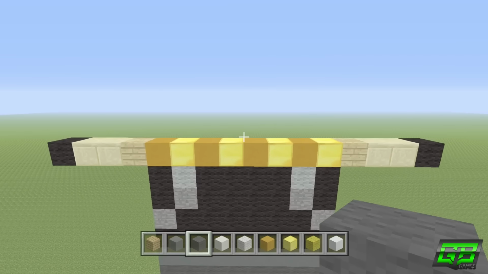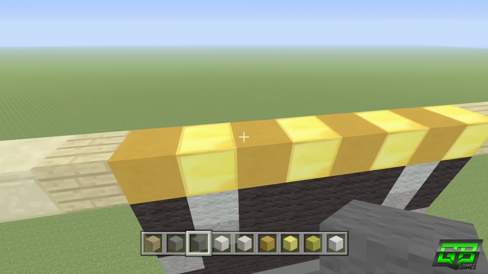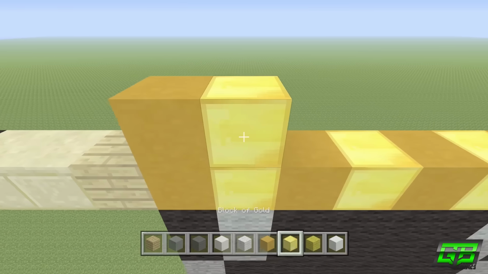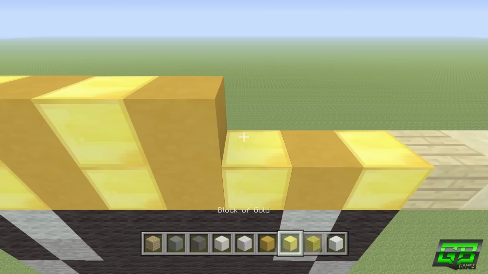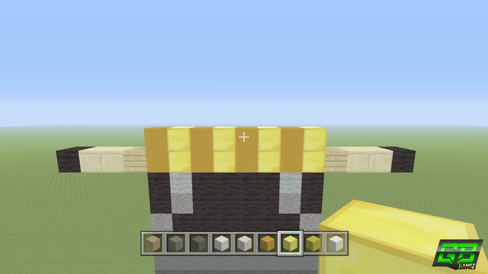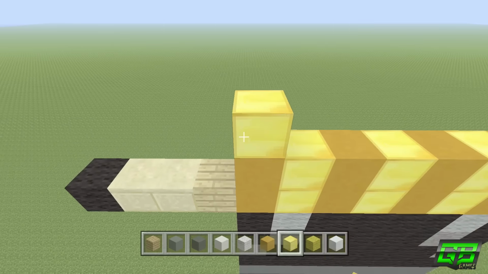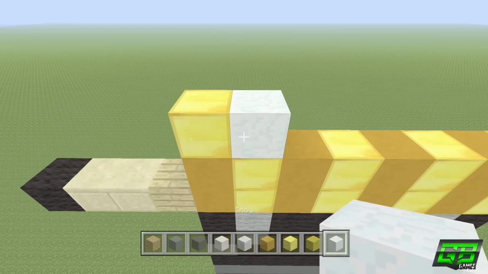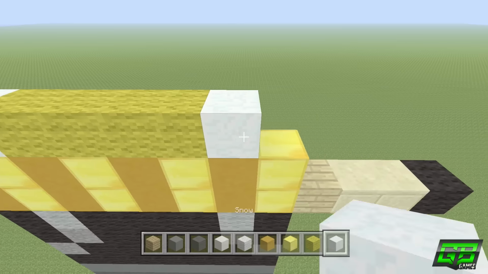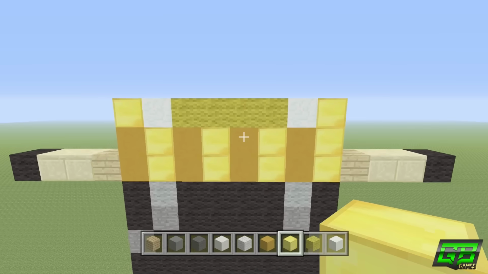Okie dokie, so continuing with the body now, we already have this first layer, which is yellow, gold, yellow, gold, yellow, gold. The next layer is the same, yellow, gold, yellow, gold, yellow, gold, yellow, gold. So that is the second layer of the body. Now the third layer, unfortunately, isn't quite as simple. So we're going to start off by placing one gold, one snow, four yellow wool, one snow, and one block of gold. Again, that is the third layer.